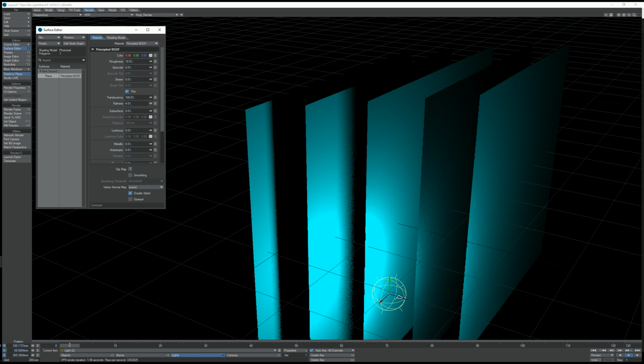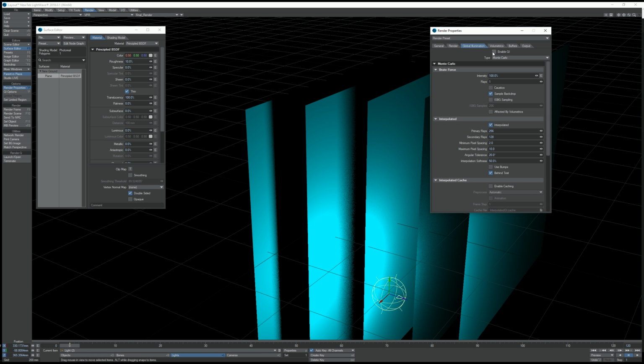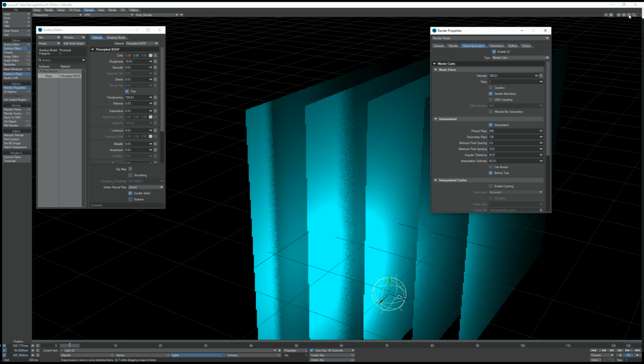And then we have a flatness parameter, which makes the translucency a little bit more flat and spreads out the light a little bit more. And the translucency also is affected by GI correctly.